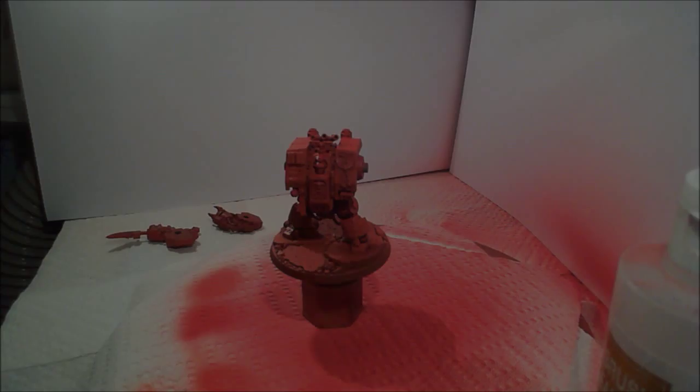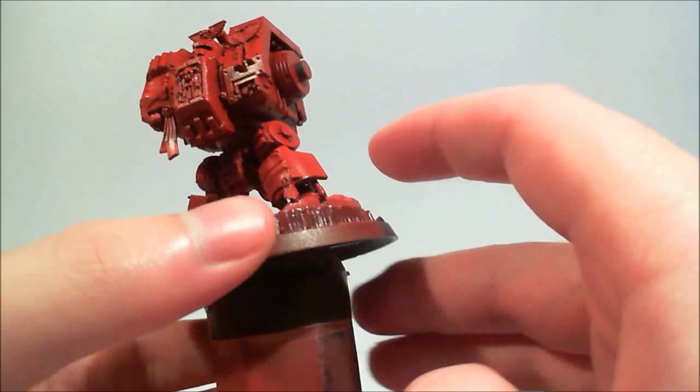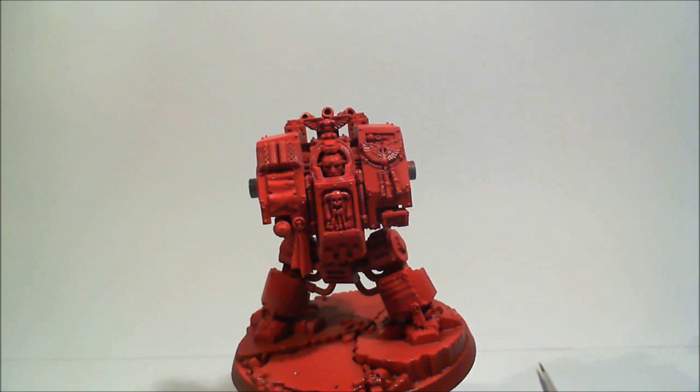So welcome back, guys. I've just finished setting everything up to begin the next part of this tutorial. I've left the Dreadnought to dry overnight after I gloss coated it, just to make sure it's definitely fully cured. And so now that we have the gloss coat on, we can start to apply the wash. Because of the gloss coat, the wash is going to more easily flow into the recesses and into the edges and the gaps of things, which is what we want.